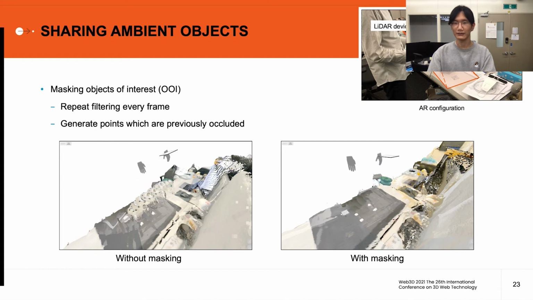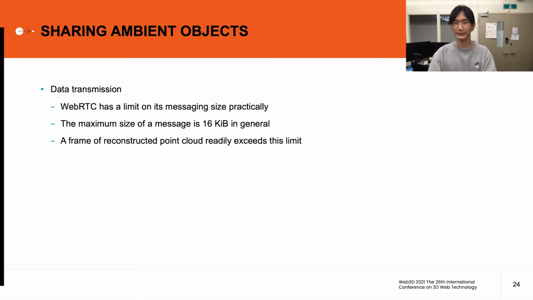As the cyan flange model moves to its left, the hole on the desk is filled with the newly generated points. Note that this masking process is very efficient because it proceeds at the fragment shader level rather than the vertex shader level. In the last stage, the masked point cloud is sent to remote users through the data channel of WebRTC. For practical reasons, this channel has limited data capacity that can be sent at once. Thus, we should divide the point cloud into a couple of massive packets.